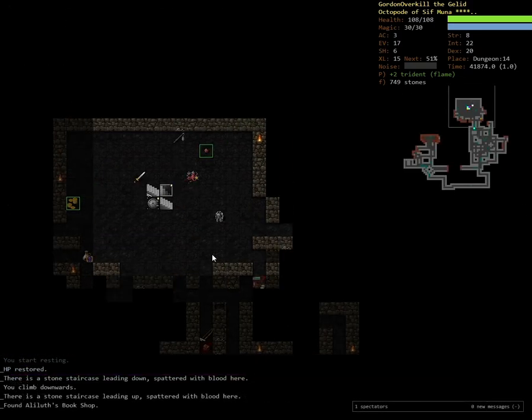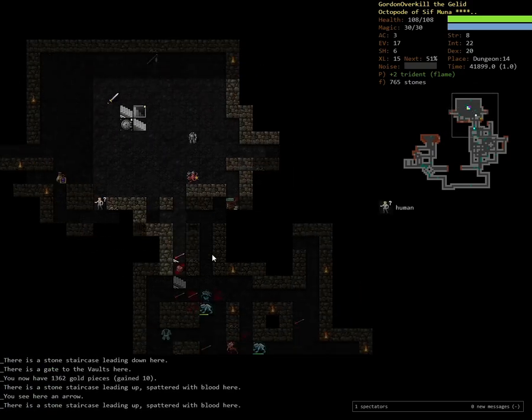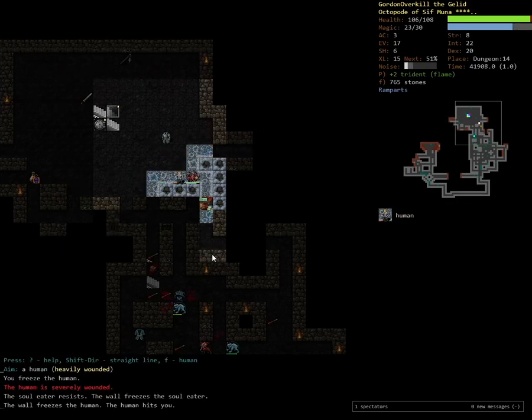Here are just some easy enemies. He can finish them off without big trouble. And again, the Soul Eater.